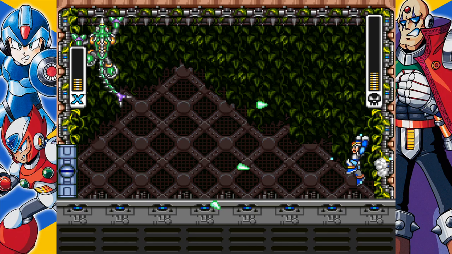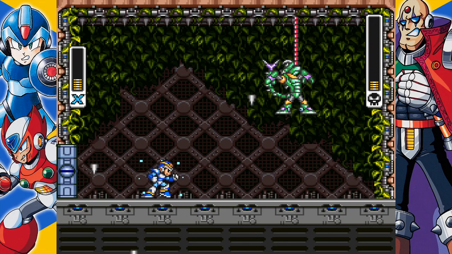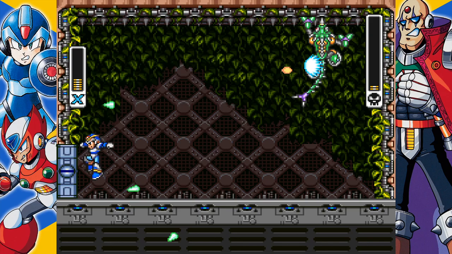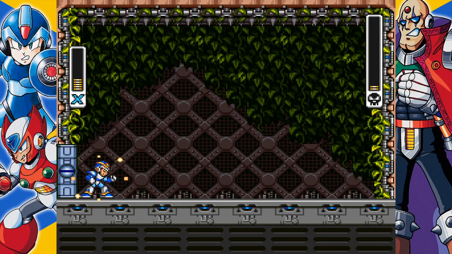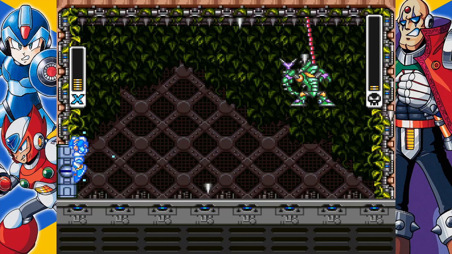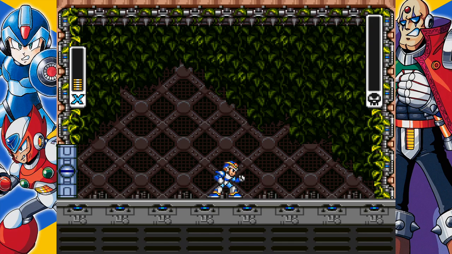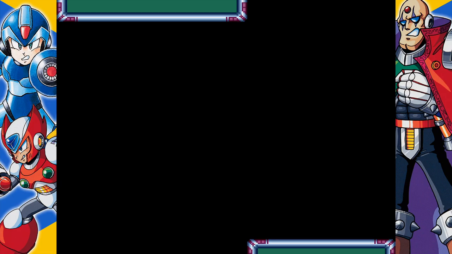Oh, I got lucky! I got lucky! I shouldn't have revealed my cards too soon. Oh, he's almost done. I missed! But I didn't miss that time! Alright, we took down Sting Chameleon. The strategy of making him lower himself into a false sense of security wins again. You get Chameleon Sting.